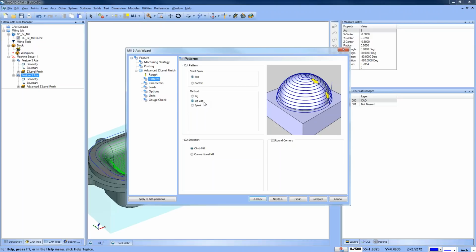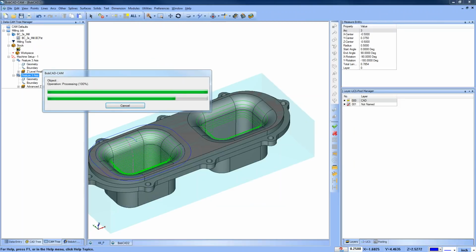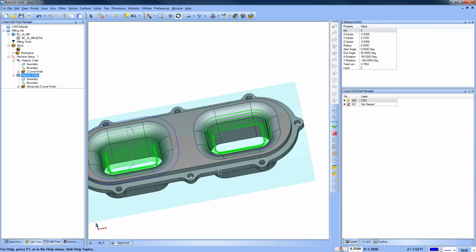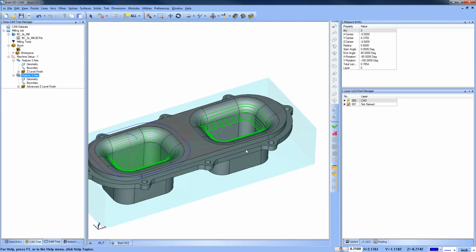In this particular case, I don't need it to cut in a zigzag. Really what I'm looking for is this spiral, and that's another reason why you go to a Mill Pro, is to keep the tool in the cut, to eliminate some of the retracts that happen, which lengthens your cycle time. So by keeping the tool in the cut, we're going to recompute this here. You'll see that the linking moves are taken away. And then by taking away those linking moves, we're going to get a better finish on this particular surface.